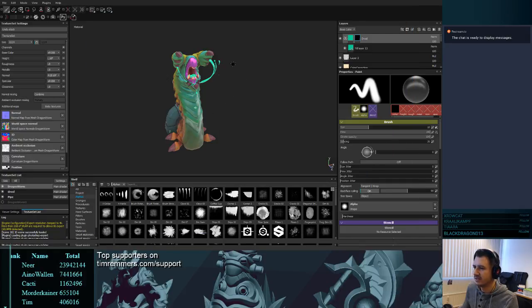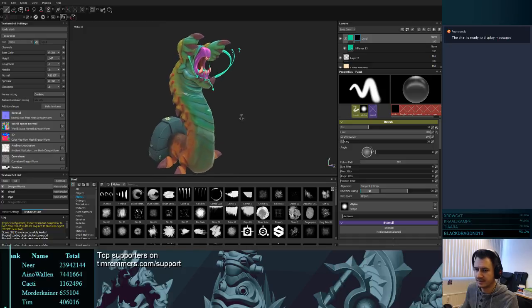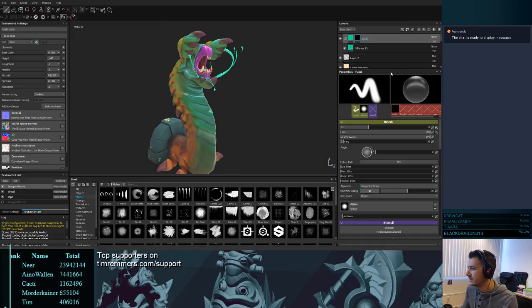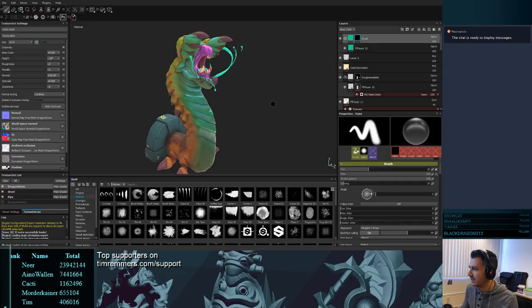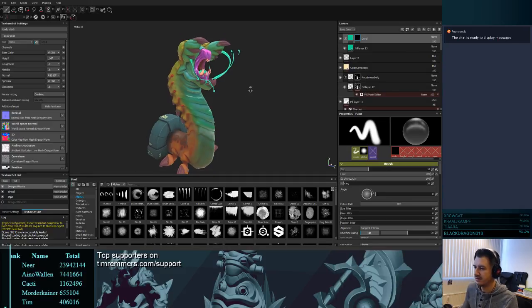Oh, and I also updated Marmoset. But regarding the thing on his belly, yes, there we go.